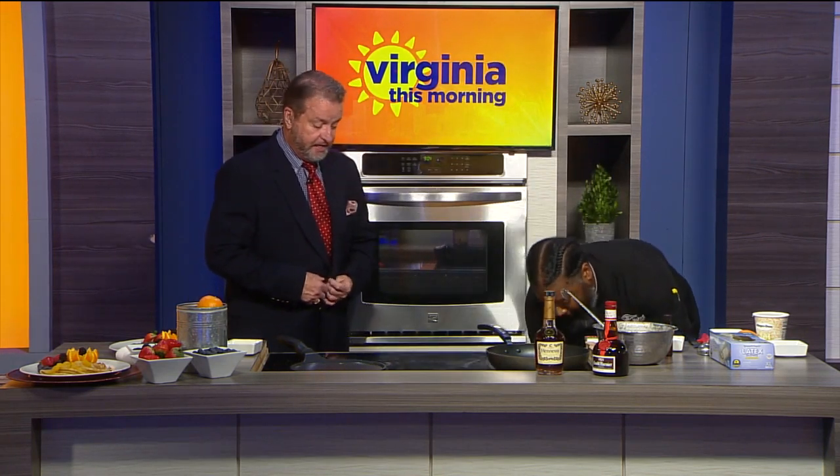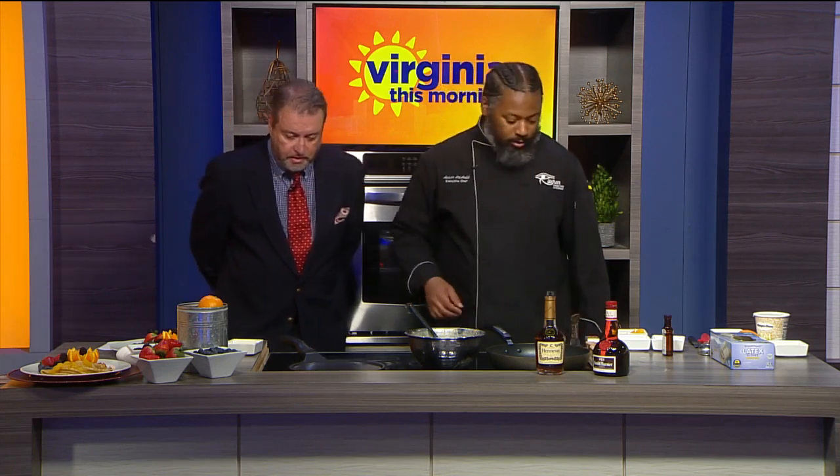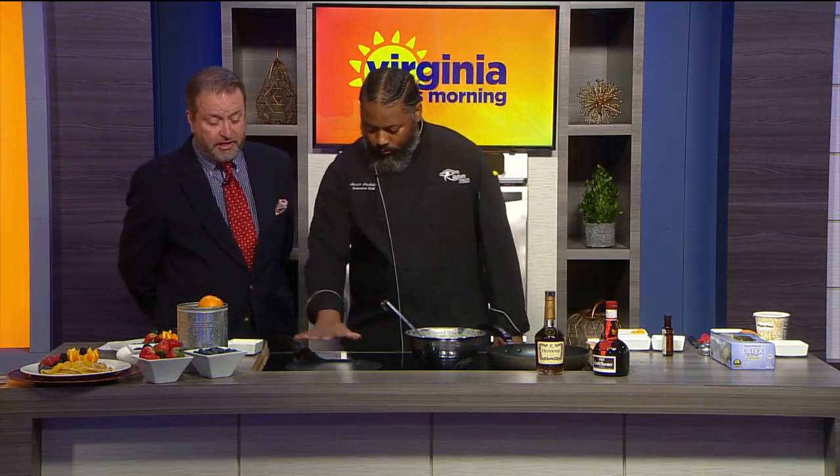This is kind of exactly where you want it to be — now this will go in the refrigerator and normally sit for about 30 minutes. We're going to put it in our magic refrigerator right here. Now, if you don't have a great crepe pan — which most folks don't — you can use a regular frying pan. Just make your crepes a little bit smaller so you can actually get them out and flip them over. The crepe pan keeps them very thin.